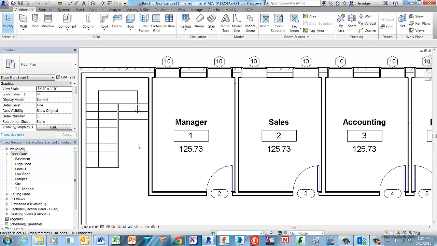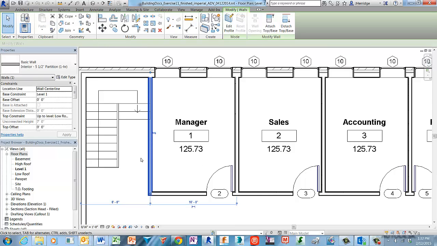With that, let's take a look at some of the finer points. How do room objects work? How do they know to stay within the confines of the walls? So if I select the wall on screen and look at its instance properties, note that there is a property called room bounding that's marked.